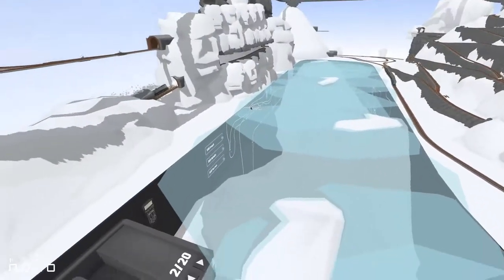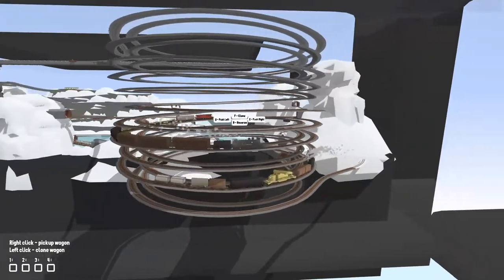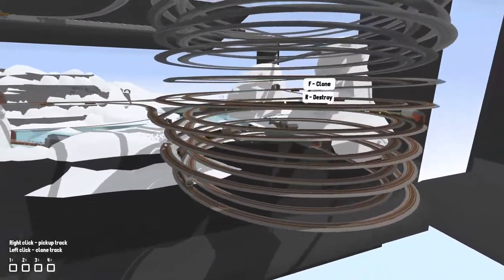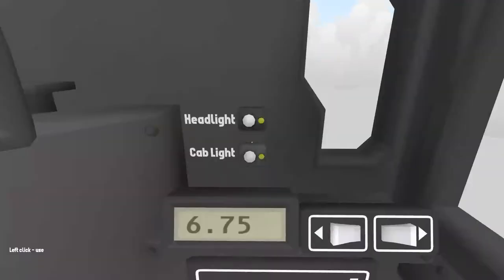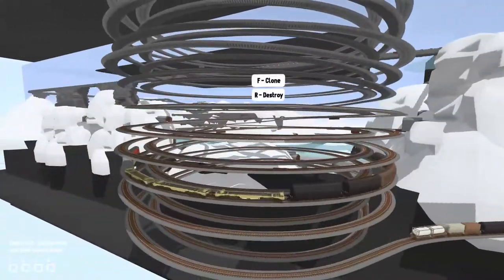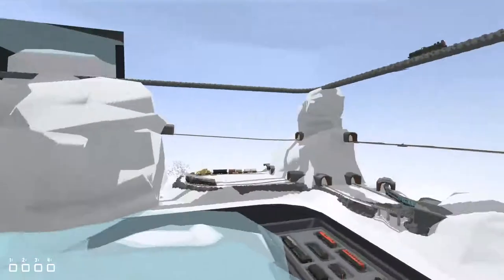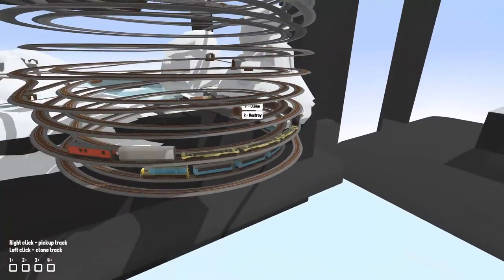All right. Any crashes going on in here? Don't look like it. Yet. So I got two on the outside there, it looks like. Looks like the other one's catching up though. He's starting to catch up. Guess different sizes go different speeds maybe? But it definitely looks like it's closing in on that one. Going up the inside. Nice.